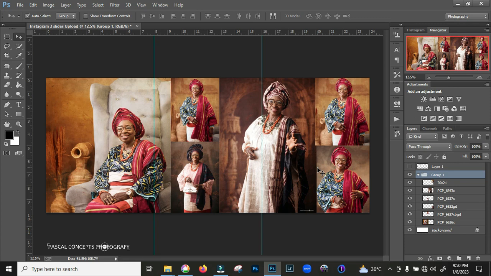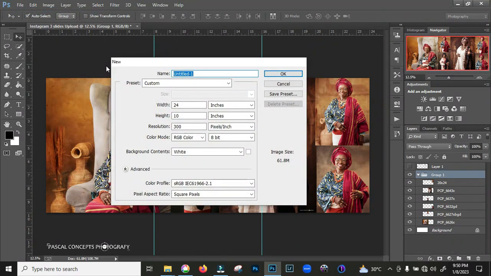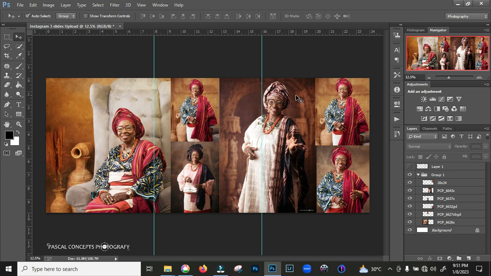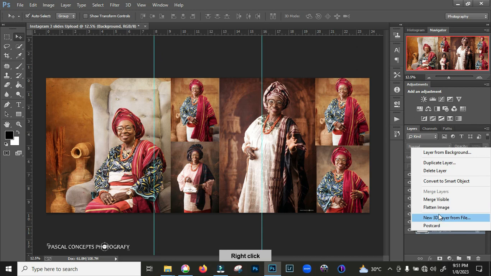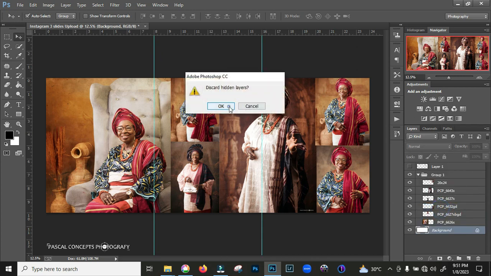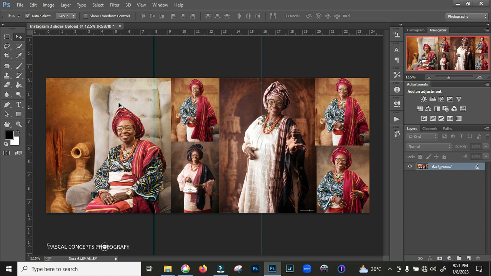The next thing you do is save this as a backup. I might even decide to just flatten the whole image here. Since I have my ruler 8x10, 8x10, the next thing to do, because the best size to upload per slide on Instagram is 4:5 ratio, that is 8x10, 16:20, like that upwards, is to use 4:5 for 8x10.